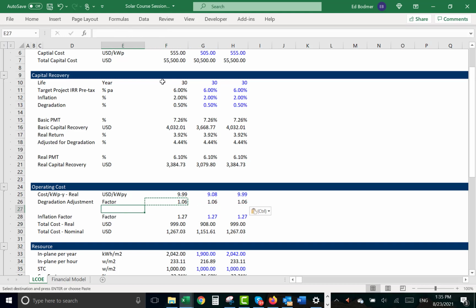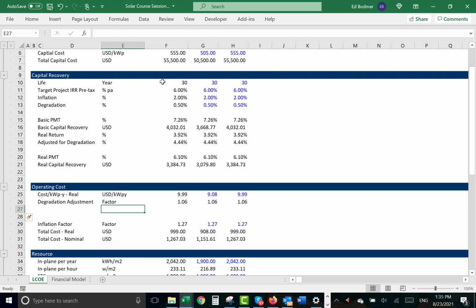Then we'll put the cost per kWp and put it in after degradation. And let's just make sure this works one by one.